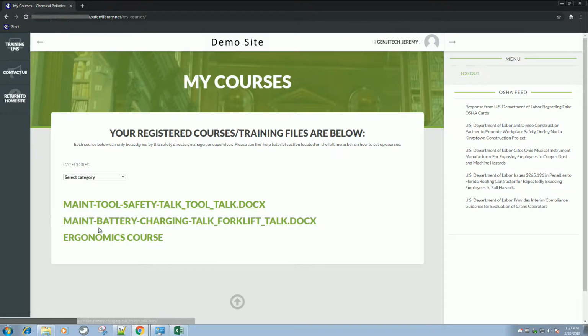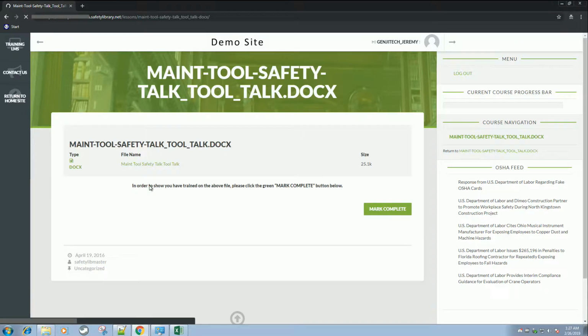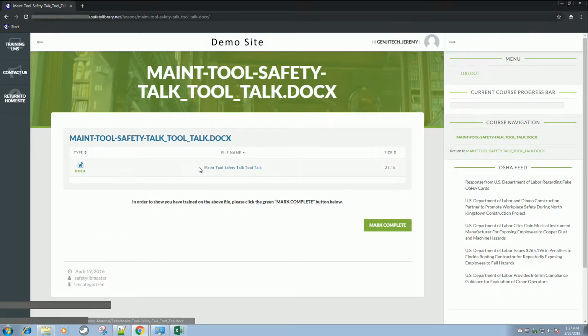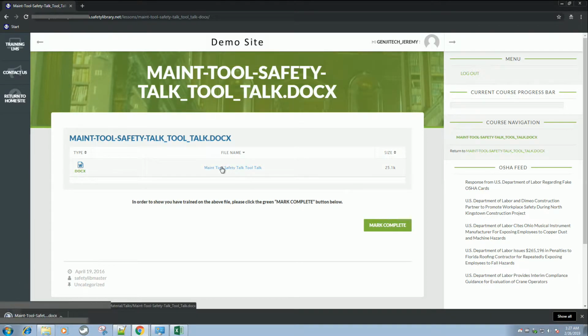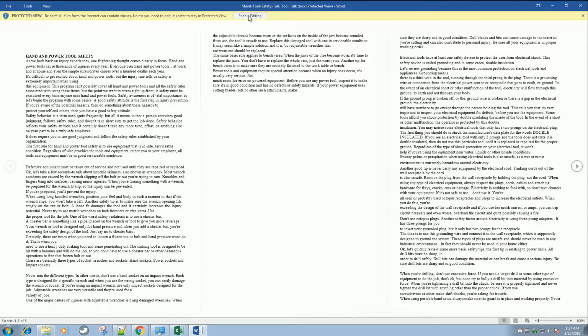I'm going to go ahead and just, as an example, pretend I'm the employee that needs to go in here to download this document to show that they actually viewed it. So we'll open that file up so you can get an idea of what one of our documents looks like in our library.